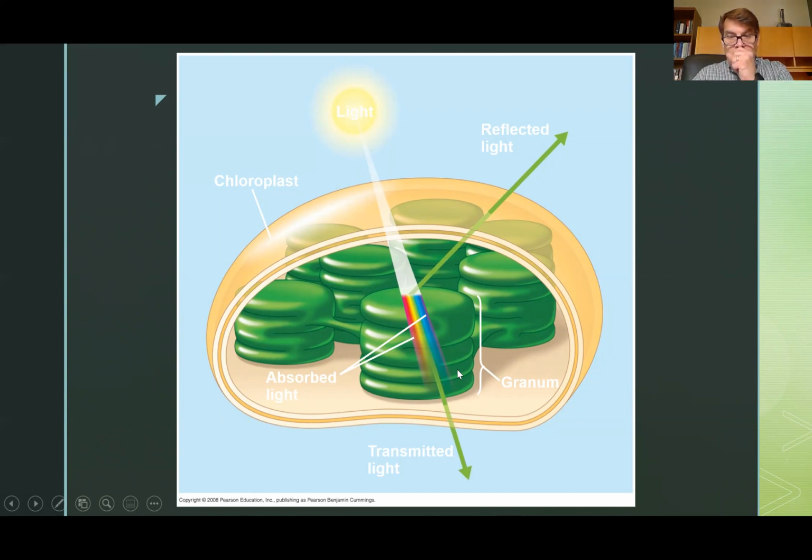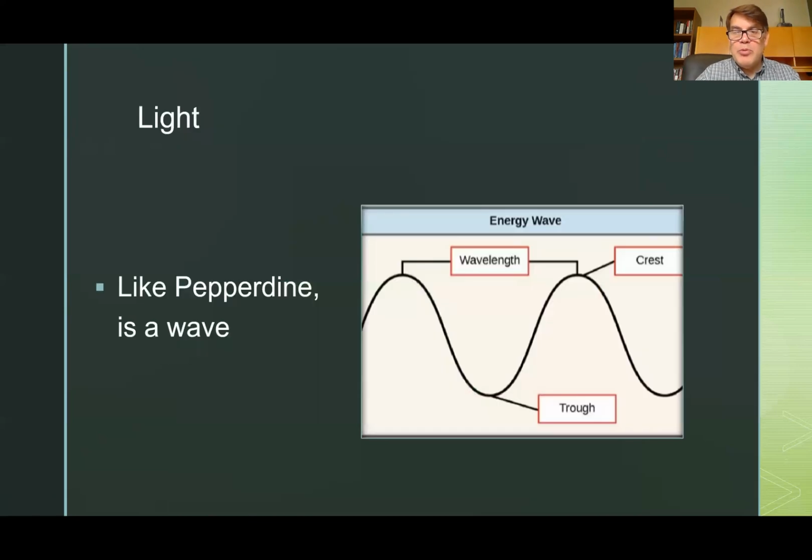And so some light is absorbed into the thylakoid. Some of it goes through, and of course, some of it's reflected. And as we'll say in a second, the color that something has is what's reflected. The color of something is what it can't absorb. So the fact that a leaf is green is because the leaf can't absorb the color green. It's kind of reversed, that the color something has is what it can't absorb. Well, that's not important right now.